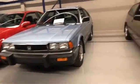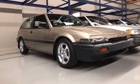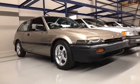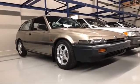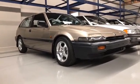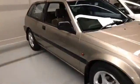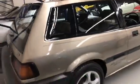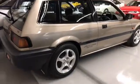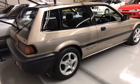Okay, now for something a lot of you have never seen and probably have never ever heard of. So be specific and name this car. This Honda is going to throw you off. You're going to think you know it. You're going to say, wait a second, I know it. But then you're going to see this extra window back here, and you're going to have no idea what you're looking at. Name this Honda. Sold overseas only, I believe just in Europe.